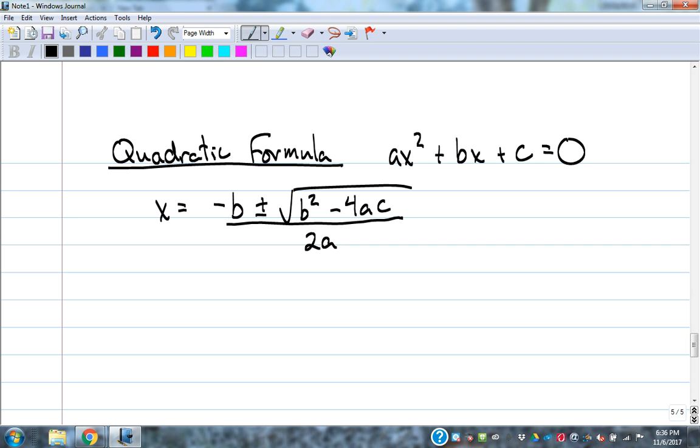In my Algebra 1 class in high school, we sing this song. It's a song. I don't know if you know this is song lyrics, but it is. And we usually do it to the tune of Row, Row, Row Your Boat. It helps you memorize it, because I'm horrible at memorizing things. But if you put it to the tune of music, I'm pretty good at memorizing those things. So it's x equals negative b plus or minus radical b squared minus 4ac divided by 2a. So if you could sing that over and over, it helps you memorize that formula so that you don't have to constantly keep looking it back up.